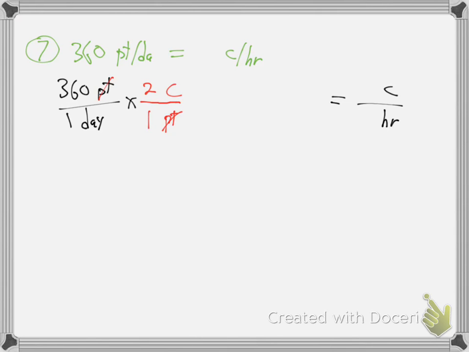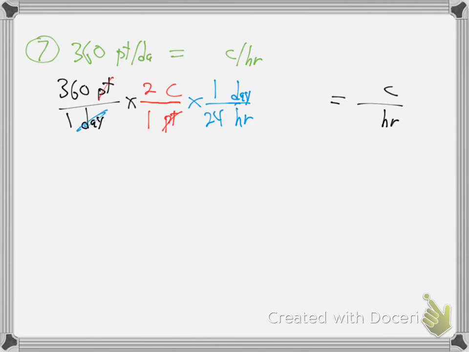Good so far. If I stop right now, what units am I in? Cups per day. And I want cups per hour. So I don't want days, right? Remember, you're motivated by what you want to lose, what you want to cancel out. I want days to go away. They're in the bottom. Where do I put them? On the top. And now go to hours. What's the relation between days and hours? 1 day, 24 hours.